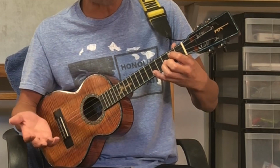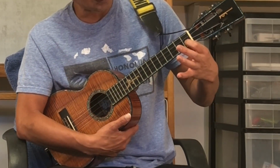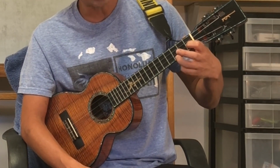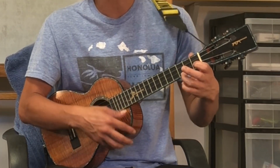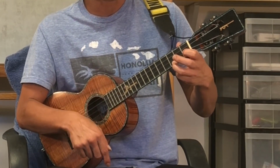Okay, after that, we're going to change to the F add 9 chord. Or just the F chord like this without the top. So E string, space number 1. And we're going to add the high C. So this is just an F chord with a high C, or F add 9 chord with a high C, and it's going to sound like this. Down, down, up, and down.